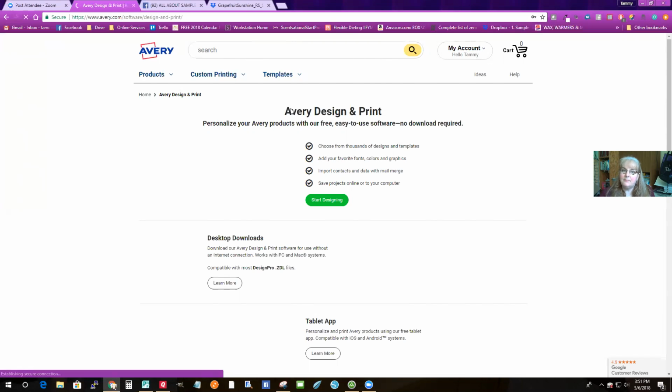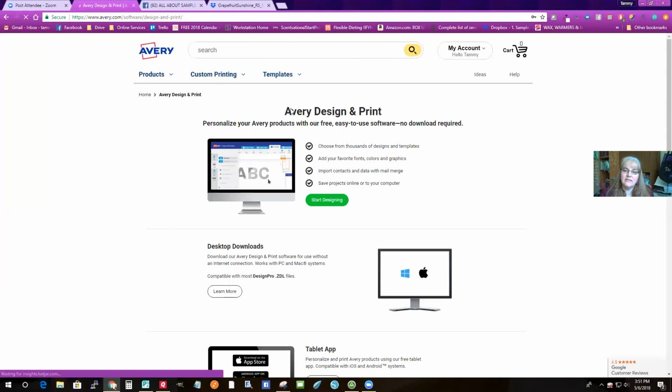One of the nice things about doing it through here is that once you've built a design, you can come through and just change your product. So you can have a basic design for the room spray tag or for circles or however you want to present it and print it. That's totally up to you. So I'm going to start designing, and I'm going to press the button. Here we go.